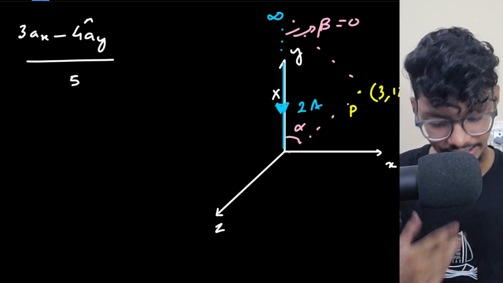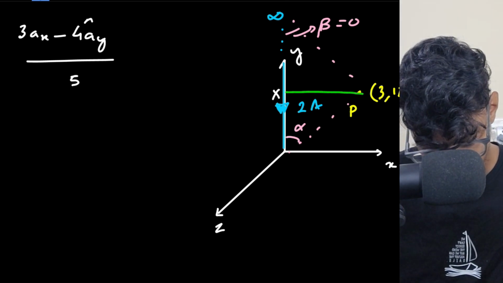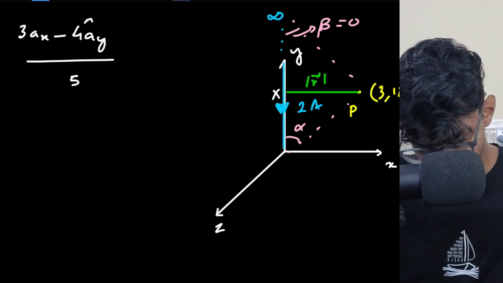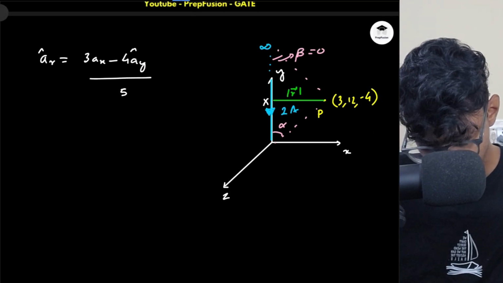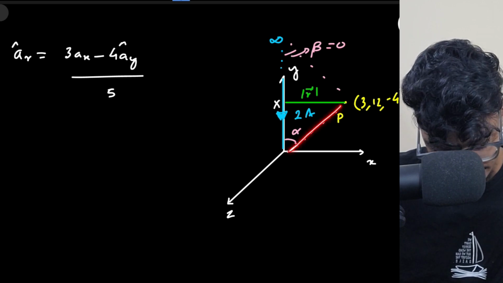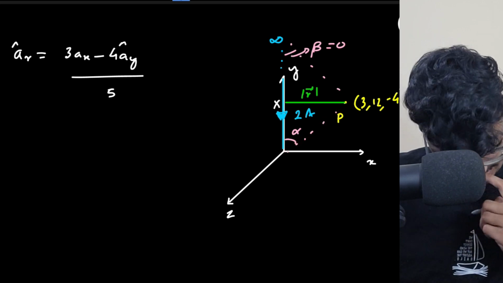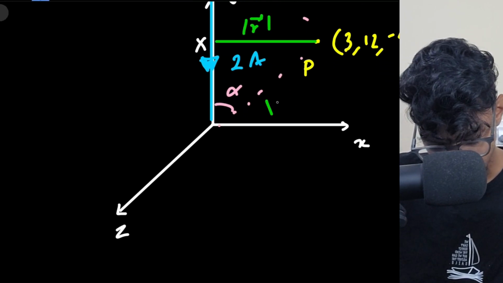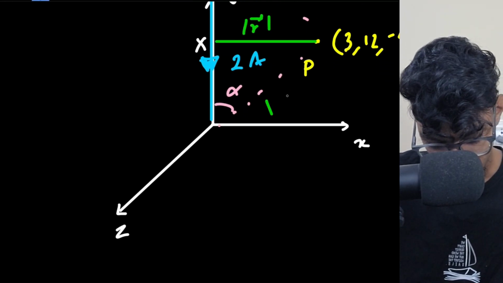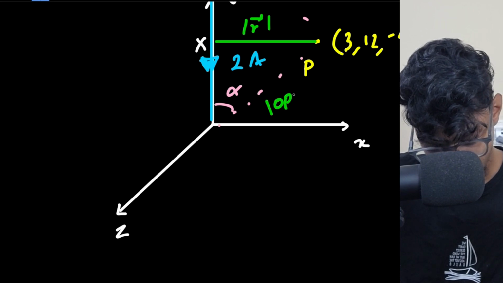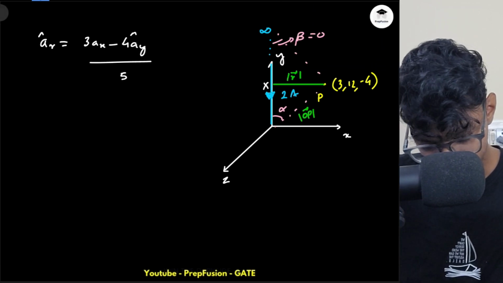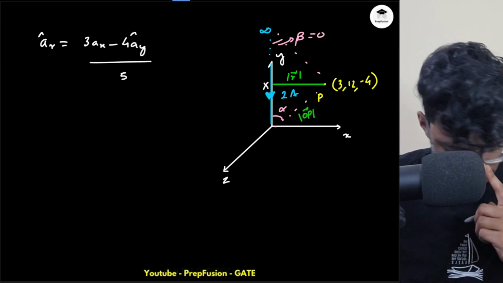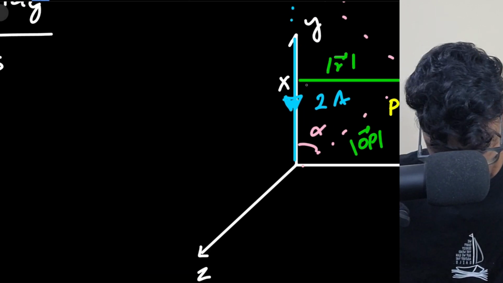This is simply a triangle. If I just connect these points, this is the magnitude of R vector, that is equal to my 5. Magnitude of R vector will be 5 simply. And this side, I can easily find out what is the distance of this side. Any name you give, like OP magnitude. This will be magnitude of OP simply, right? So I will find out the distance of this particular side, and with the help of this I will be able to find out alpha, because this is 90, this is 90.